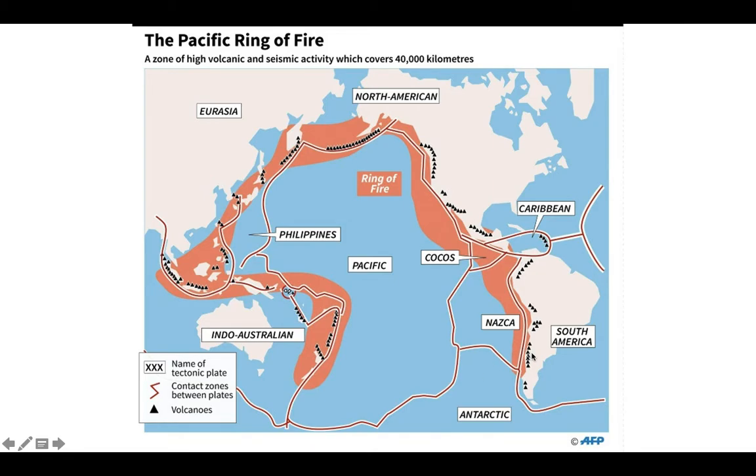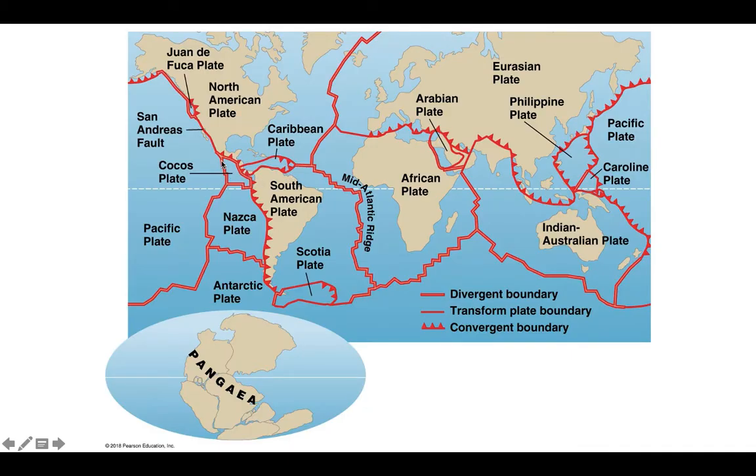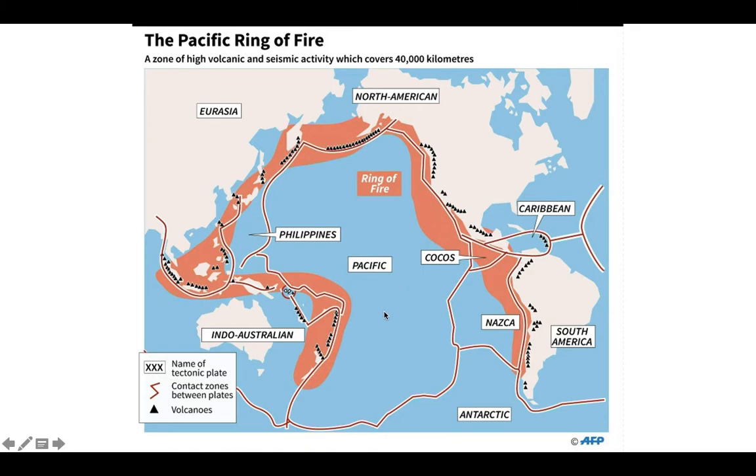And one of the interesting phenomena that we see is if we look at the plate boundaries off the west coast of the United States and the east coast of Asia, we see this phenomenon where there are a lot of volcanoes and a lot of earthquakes happening. So they call this the ring of fire, which is kind of a neat phenomenon where there are all these volcanoes in this ring shape. It's not really a ring. I didn't come up with the name, okay? If I came up with it, I would have come up with something much more creative. I think it kind of looks like a T-Rex. This is the eye, and that's like the mouth is like here. If you see it, it's because you're a genius like me. So that's just kind of a cool phenomenon. We'll do a practice FRQ that looks at the ring of fire.